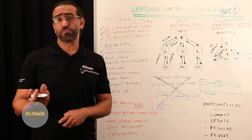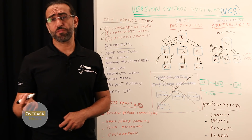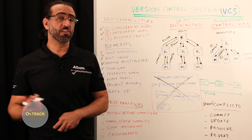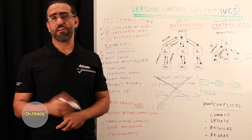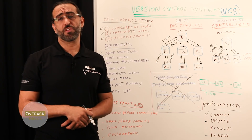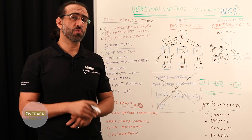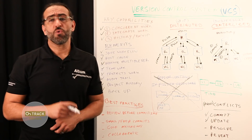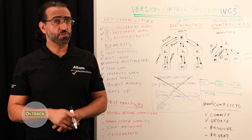Given that version control allows multiple users to simultaneously work and edit the same project, this can sometimes lead to situations where a checked-out local copy is being edited while the same copy has been edited and committed by another designer. Depending on which system you're using, you should have a few options to resolve this. You can commit, which might trigger a subversion error since committing your local edited version would override the already-committed version by the other designer. Or you can update, which will update your local file to the latest version from the repository — however, you'd lose your local changes.